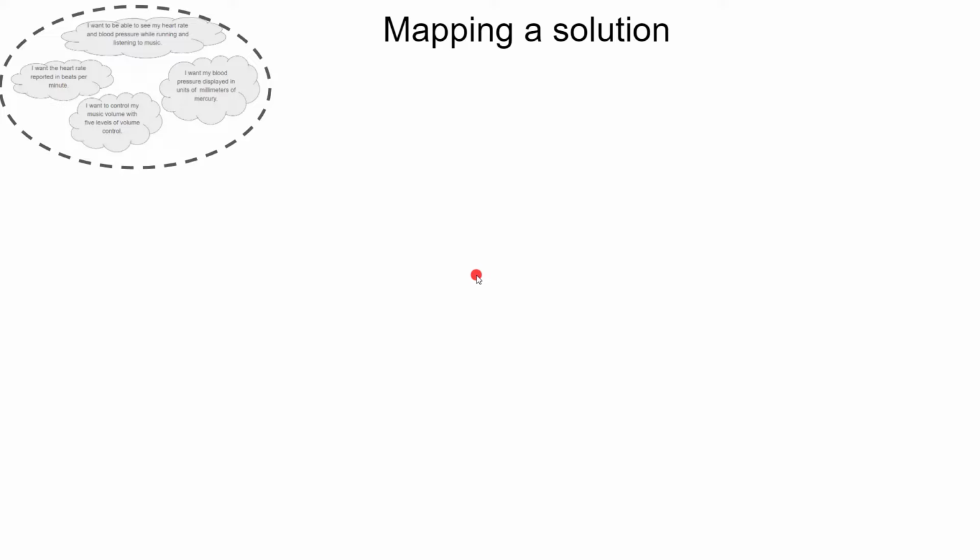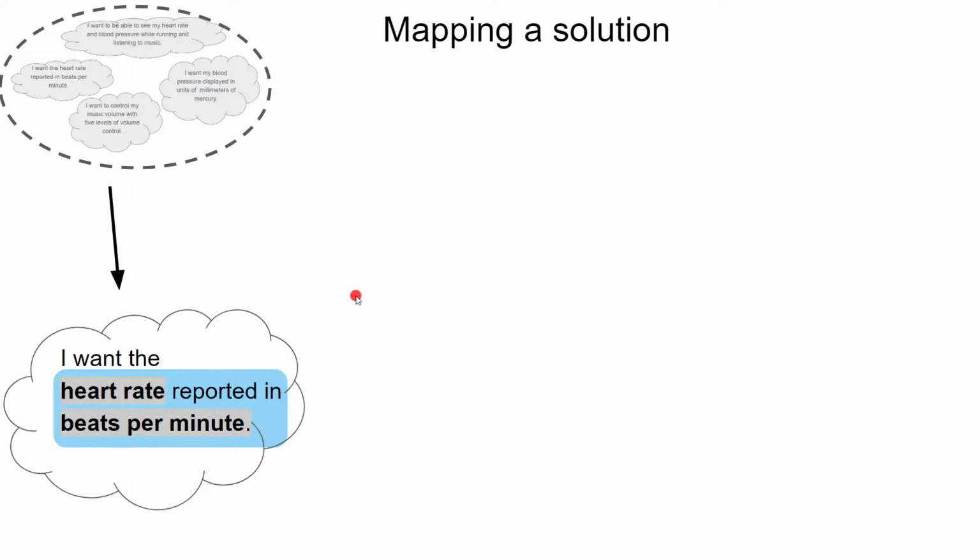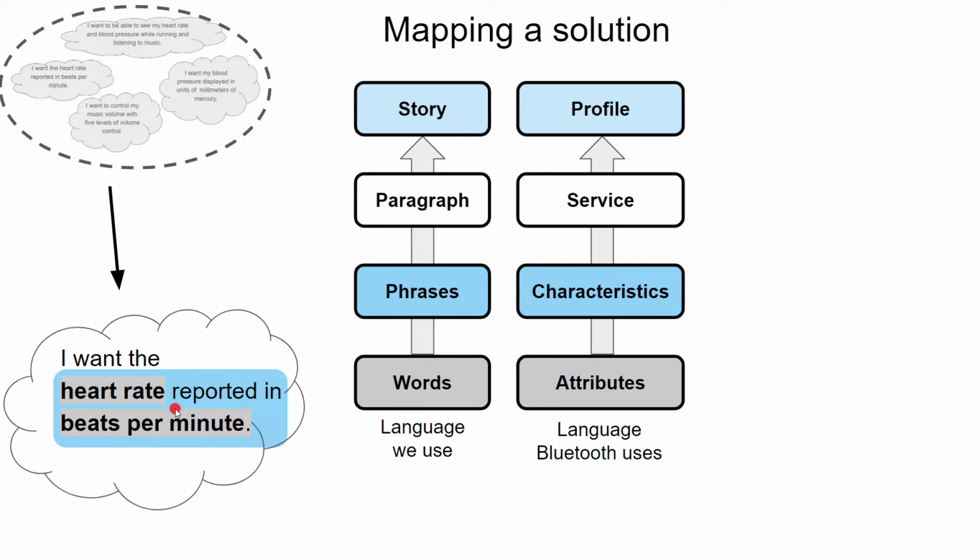We'll start by looking at some of the details of the use case, specifically the heart rate and how it's reported in beats per minute. We'll select the keywords heart rate and beats per minute and their word phrase relationship of reporting. And we'll map it from the language that we use over to the language that Bluetooth uses, where roughly words map to attributes and word phrases map to characteristics. And then when we start talking about the behaviors and relationships with data, those paragraphs will map to services.